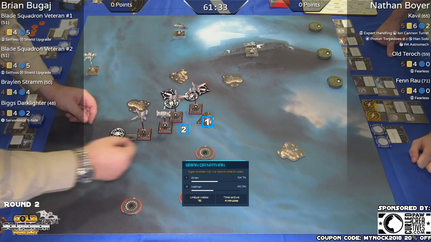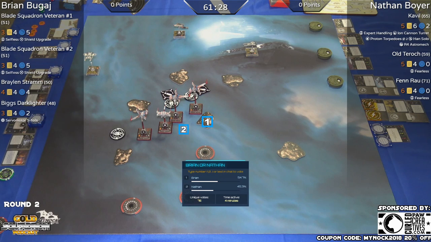This isn't quite PST for me. It's close, but it's not quite there. I'm just glad to see low agility ships that TIE fighters can rip apart again.